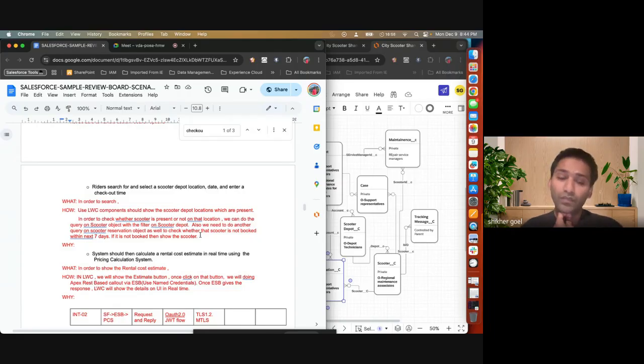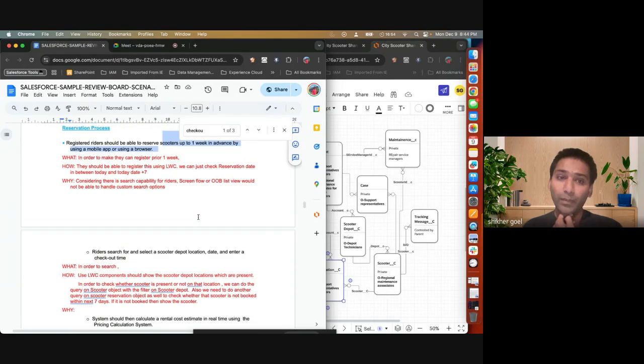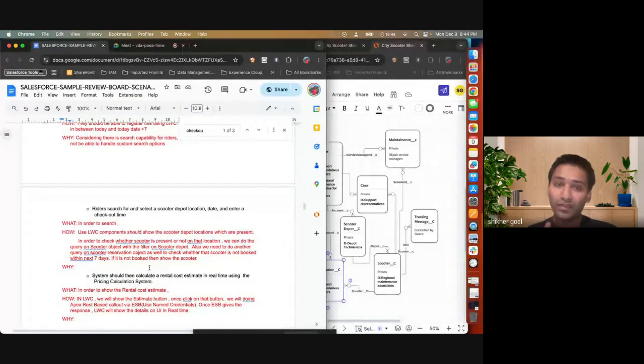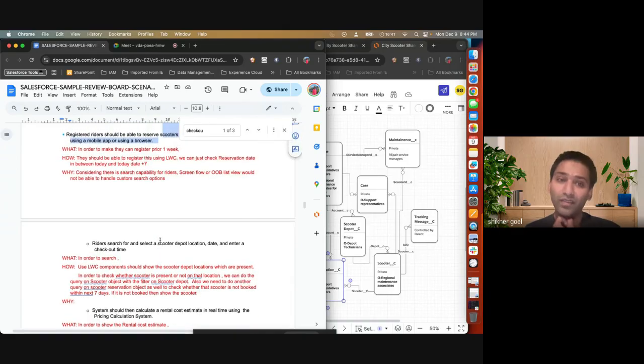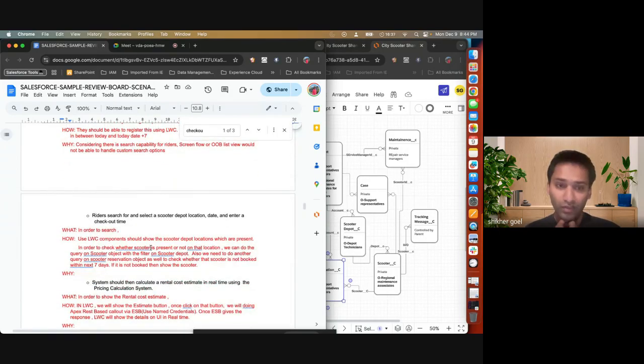I cannot find that out. So whenever this person comes in on the UI, I would look at how many scooters are present at this particular depot, and out of those, is there any scooter which has already been reserved for the next 7 days? If so, I'm not going to show that scooter. But I can't show the scooters which will be coming in the next 7 days because I don't know that information at this moment.